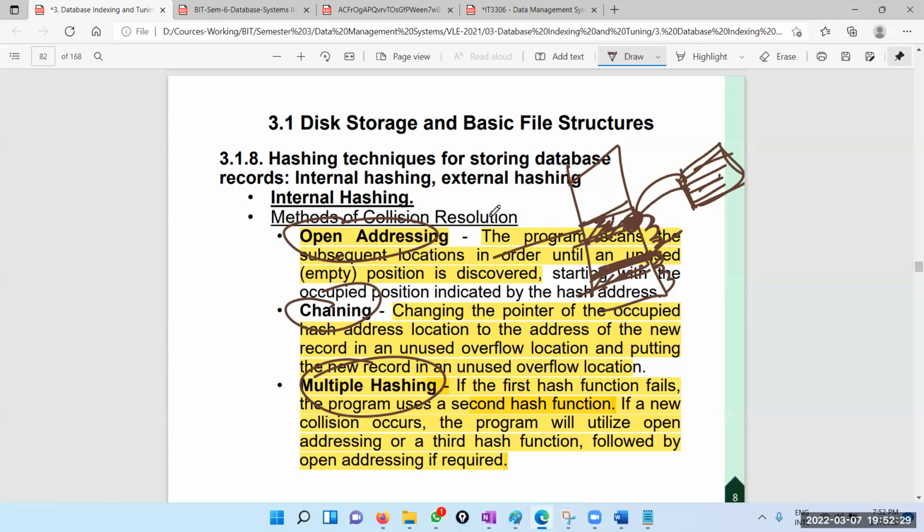Multiple hashing means you use one hashing algorithm, and if you find that that block is full, then you apply the second hashing algorithm and see whether that gives you a space. Okay, so that is called multiple hashing. If the second time also it is filled, you have to use one of these techniques again, but at least you have two opportunities now, because we are using multiple hashing.